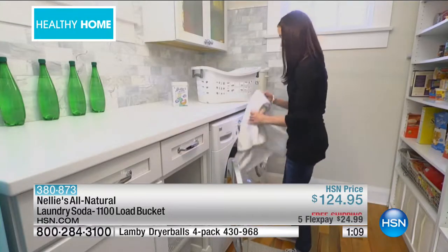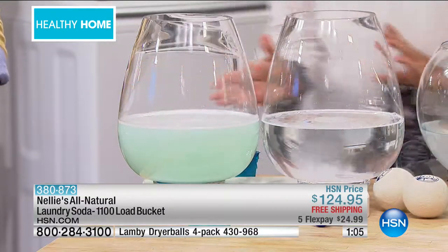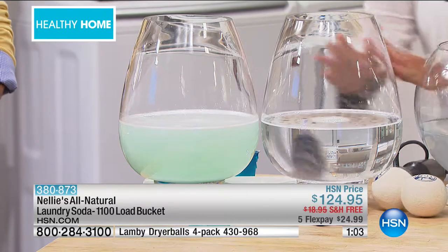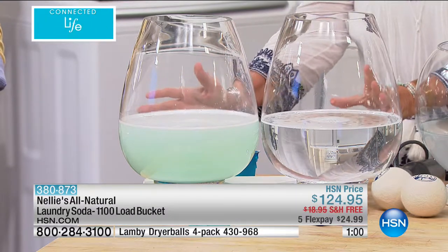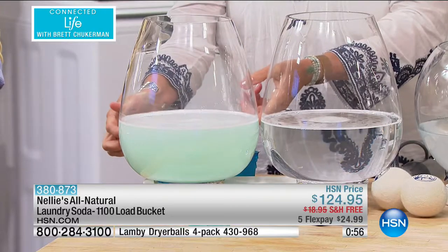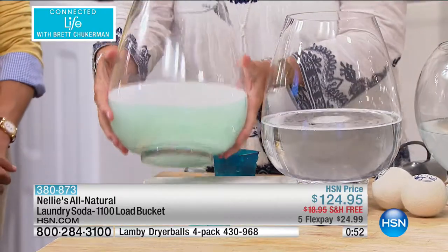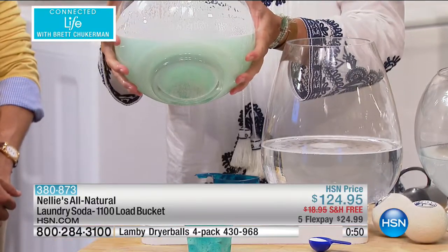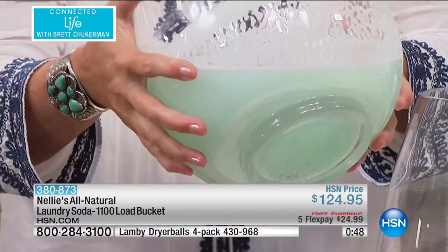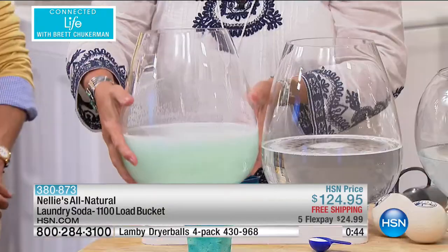So here's where we started, which was with our scoops that went into the water, and I'm just gonna step back so you can see. The difference is absolutely crystal clear, and honest to goodness, we could wait till tomorrow morning, and this is never gonna settle. What about the slug at the bottom? Yeah, absolutely. There's undissolved gunk in the bottom of that. You see it's sliding around like a bad snow globe, and that's just never gonna dissolve.